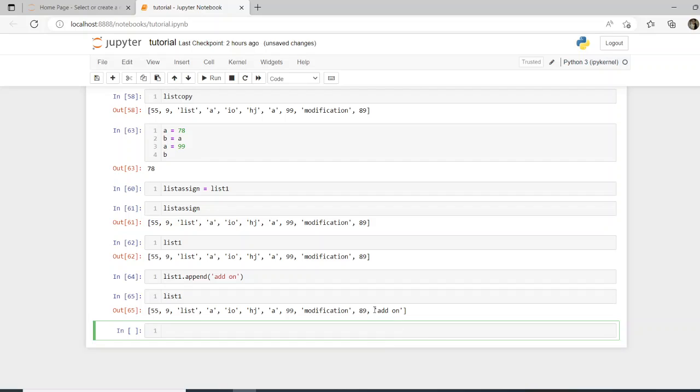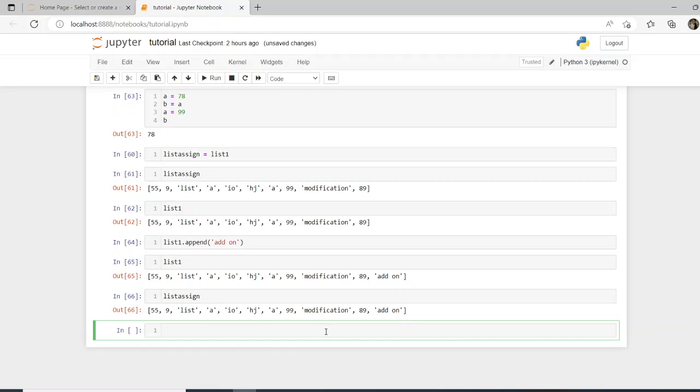Now this add on should not show up in list assign, since list assign was created before, when list 1 did not have this element add on. So now let me check this list assign. List assign also contains this element add on.